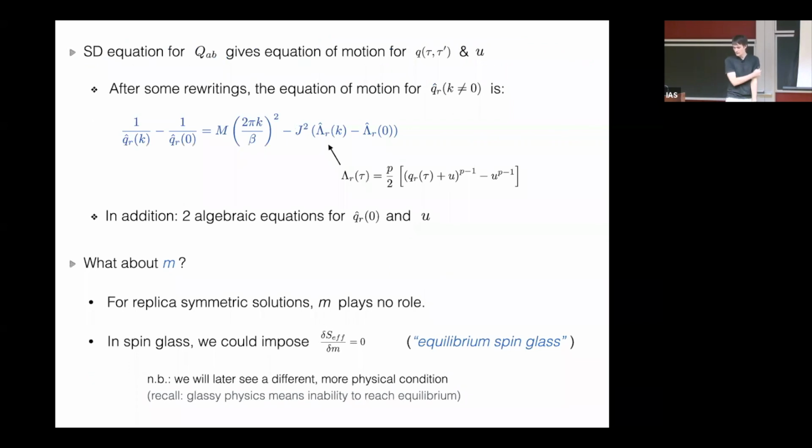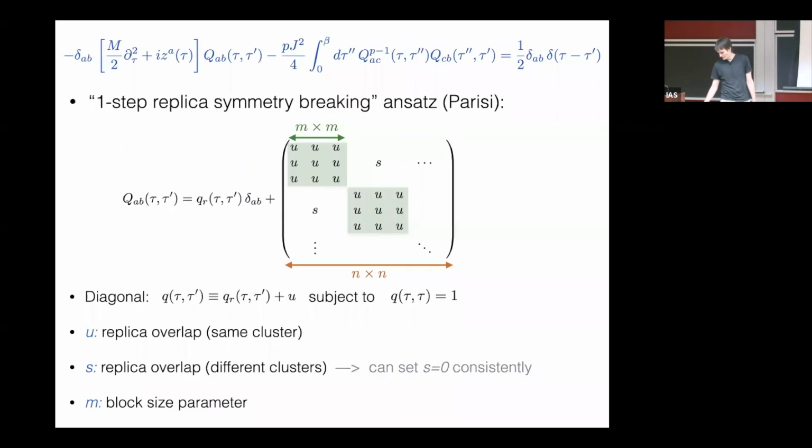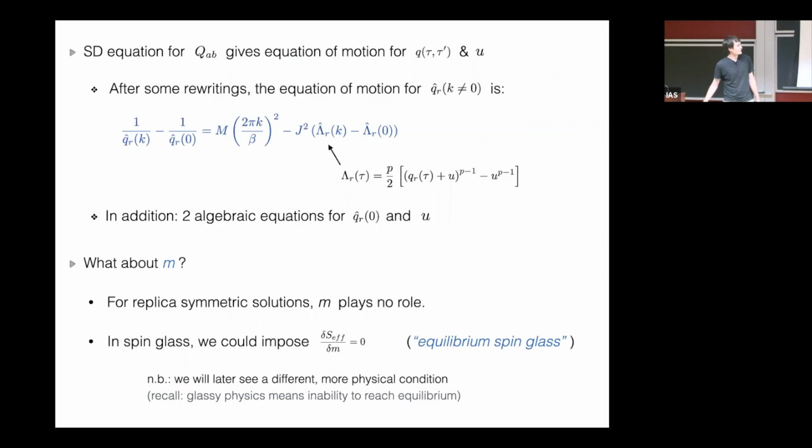Okay. Now, the Schwinger-Dyson equation we had here gives equations. So here on the top, you can expand that out, and you get equations for the entries of that matrix, Q and U in particular. So for this Q variable, this QR variable, which was the Q without the constant part U, you get some equation which looks like this, which perhaps looks familiar, where lambda is this self-energy type field. It's the thing that you would call sigma in SYK. And then there's additional algebraic equations for the 0 mode and for U.